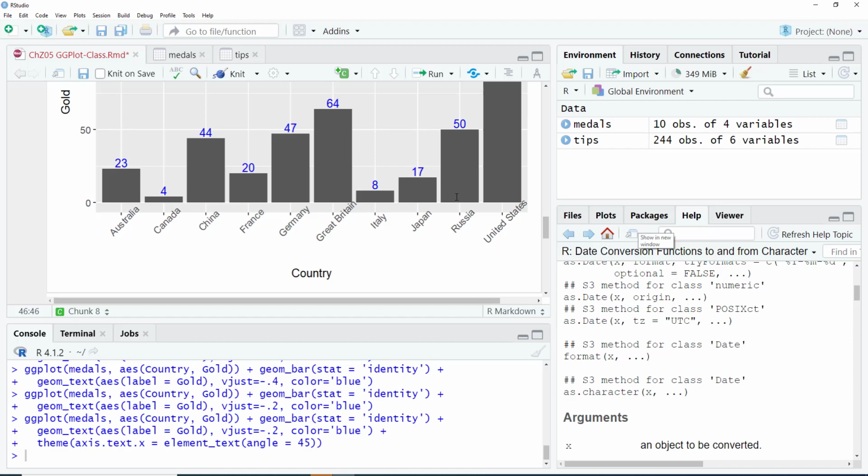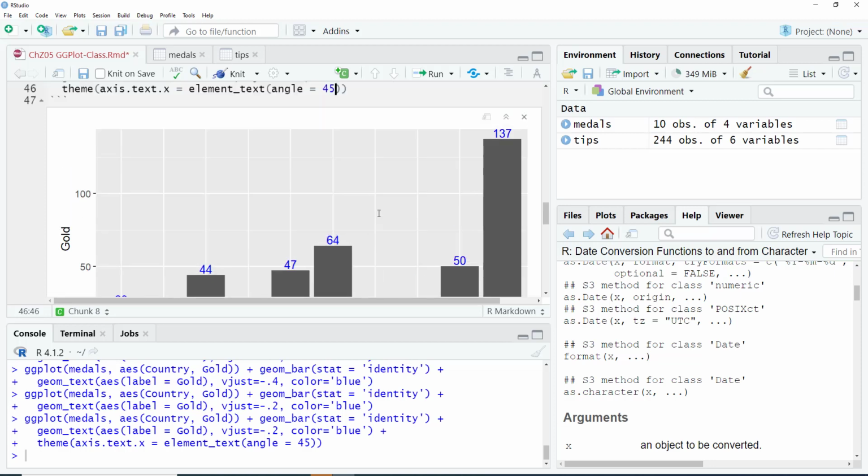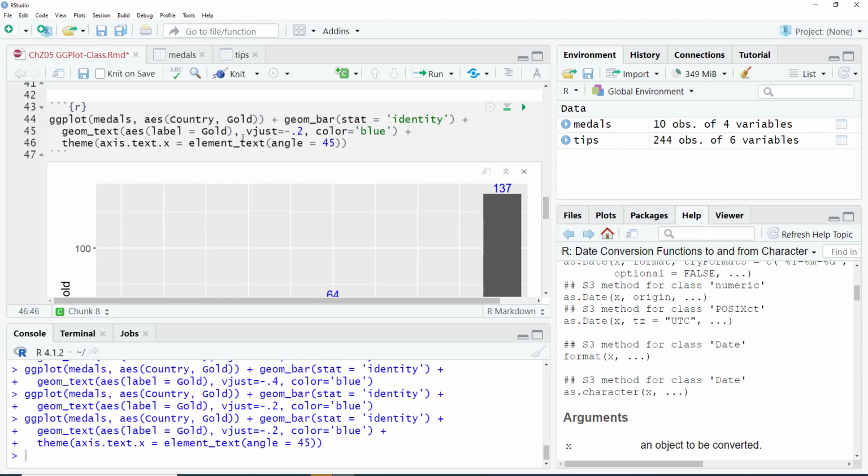Now if you want these to come down a little, see this is running into the bar. So we can say horizontal adjust, justification hjust. Say 0.1.